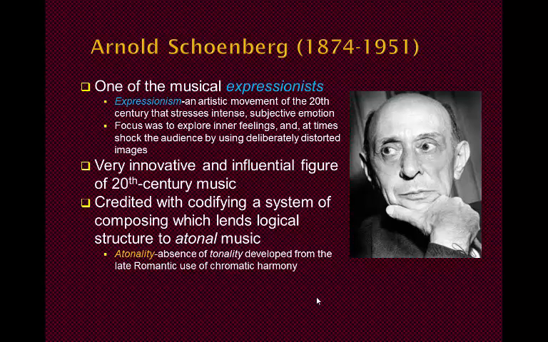In the early 1920s, Schoenberg finally developed his system for composing with 12 tones, sometimes also called the 12-tone method. This system influenced countless other composers during the 20th century and is still being used today. Any music student who studies music theory or composition has to learn to compose with Schoenberg's system in order to understand how it works.